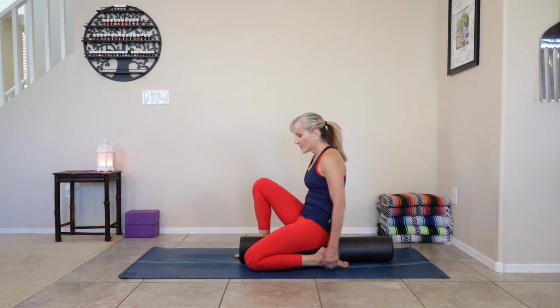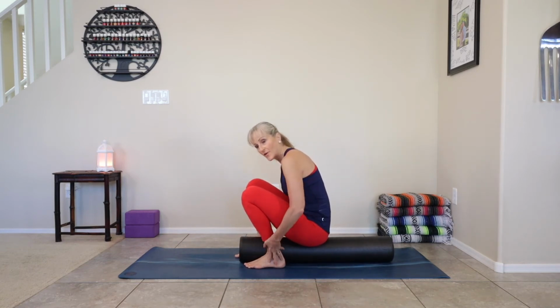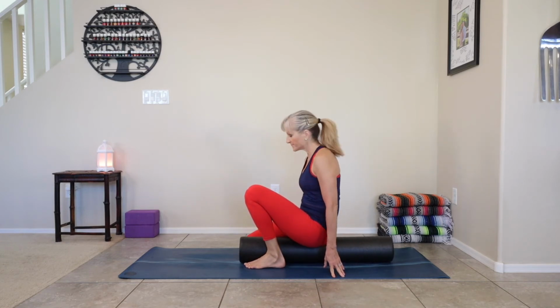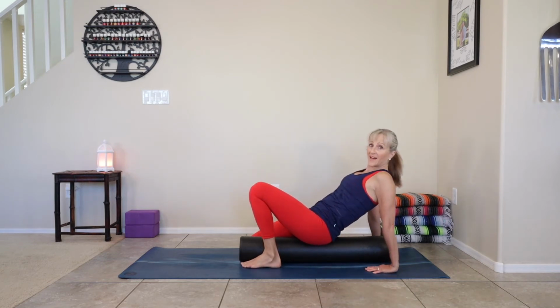We're going to release. So you're going to bring that foot up, flex that left foot. It should feel like a good stretch in the ankle. And then switch sides. Tuck that right foot under, top of the foot. If you need your foot out, fine. Again, you don't have to do it exactly like I am. I want you to adjust to what feels good to you.